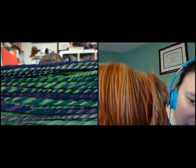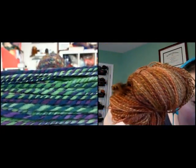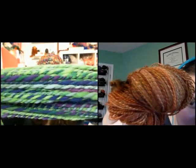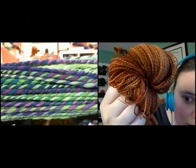So the cool thing about spinning bulky is that on mine, you can see that the colors kind of blend more. But on bulky, they really stand out. Yeah, it's really fun when you've got cool barber pulling that's more prevalent. This is just sort of my happy place spinning. I have an introverted skein and you have an extroverted skein.